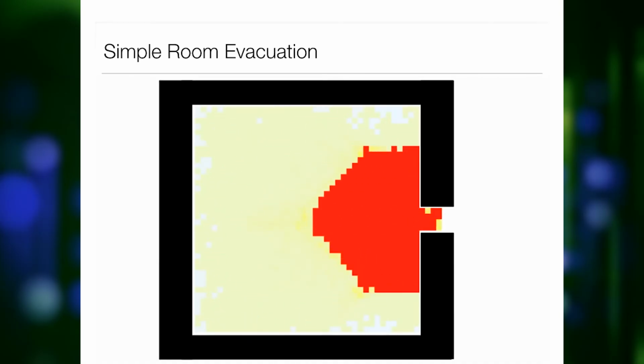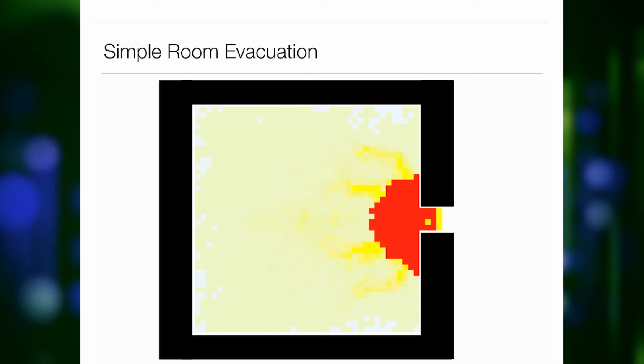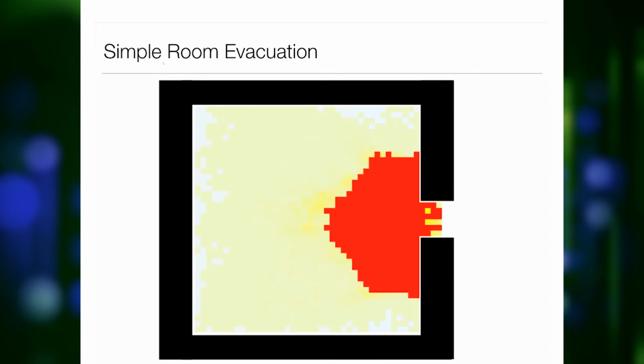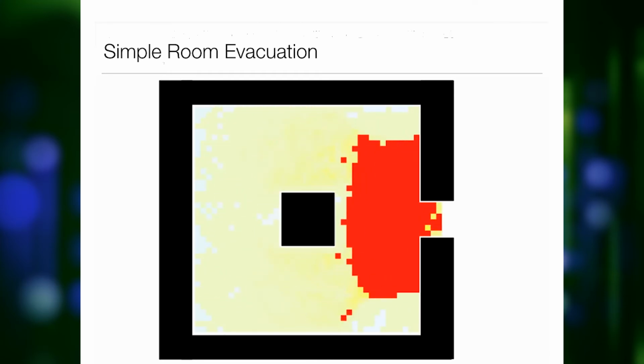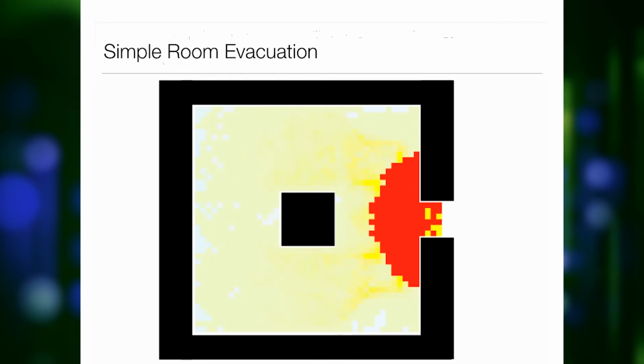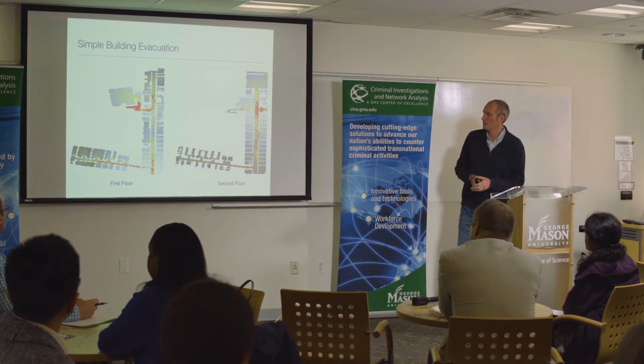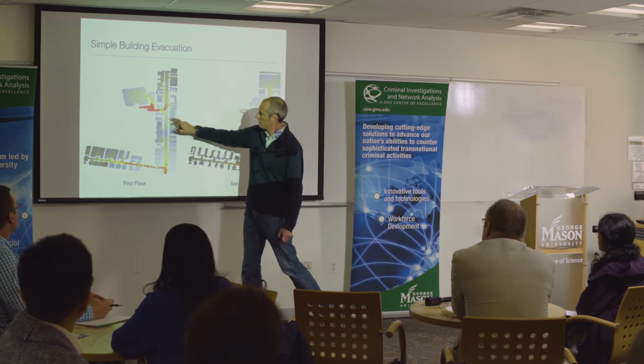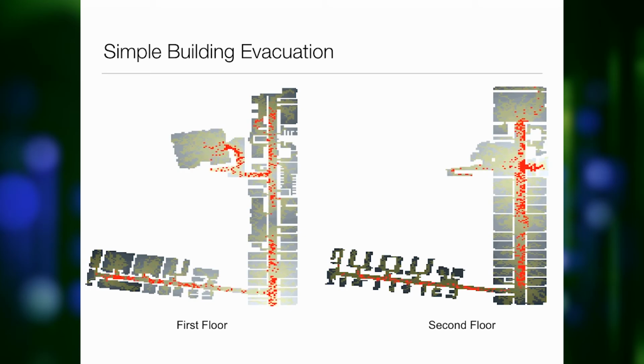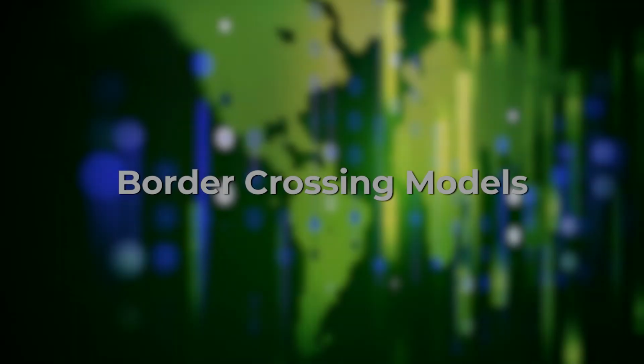By taking geographical data, we can go from a very simple model, say, this simple pedestrian model, where the red is people exiting a room. You can explore some very basic ideas, like if you increase the door width, how will that increase the evacuation rate, things like that. But with real data, we can build more complicated models to account for the actual built environment. So, for example, where are the staircases: this is first floor, second floor. There's a staircase from the first floor to the second floor, and the exit's actually on the second floor.